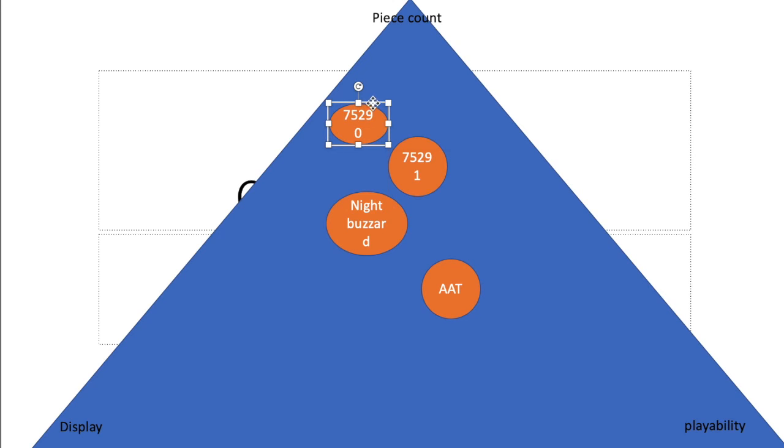A UCS playset would be right here on the triangle. It's a little bit more to the display side, but it's also got a lot of playability features. It's got a lot of displayability, and it's got a really high piece count.